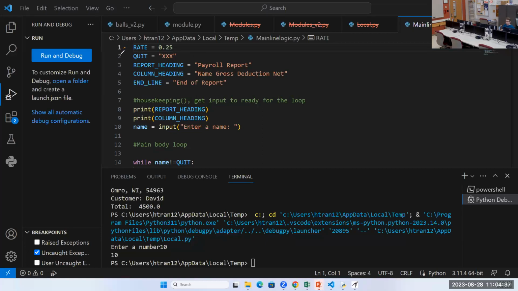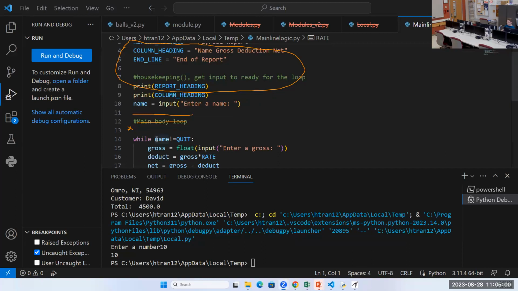Everything here is a global variable, and I need the declaration. Housekeeping here, right? I do the same. I create here. Now that is a very important step here. I get the name because later on here, I have the condition to check if name equals x or not.